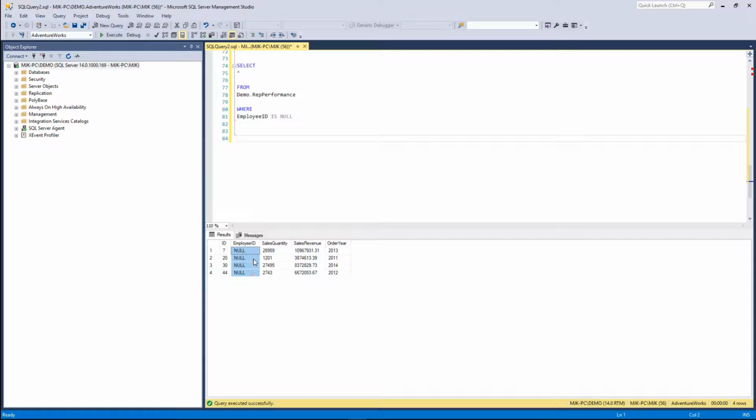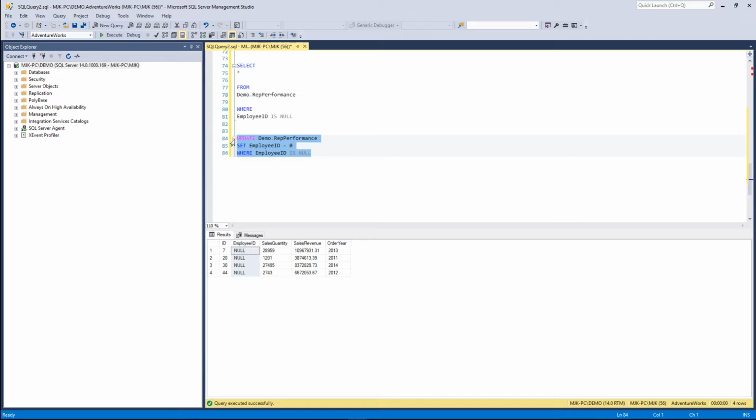If we want to say anytime employee ID is null, change it to let's just say zero. The syntax here would be update, and you indicate the table. So demo, again, demo.rep performance, set instead of select, set the column, in this case, employee ID, equal to the value, let's say zero. But we could do 999 or whatever. We're just going to hard code the value to zero. And if we were to run this just as it is, it would set every single value to zero in the entire table. But because we only want to do it in this condition, we can add the where condition, where employee ID is null. So it's similar to this select. We're just qualifying what we want to update.